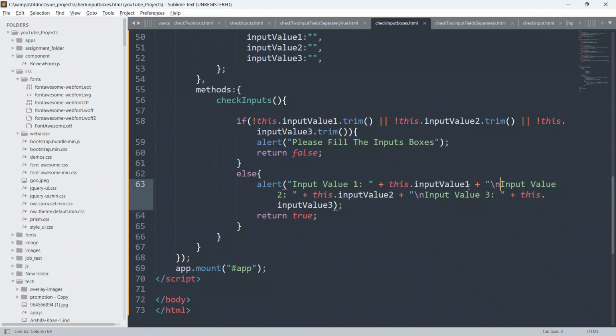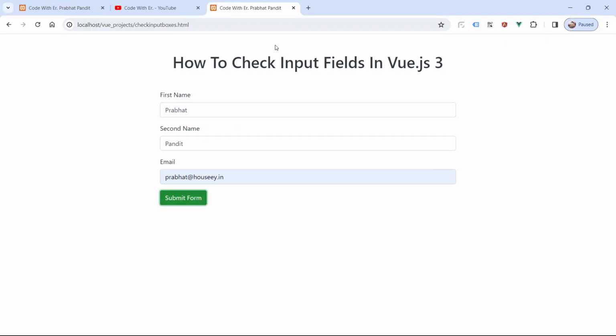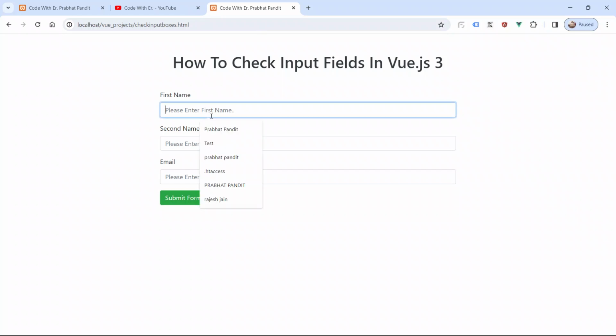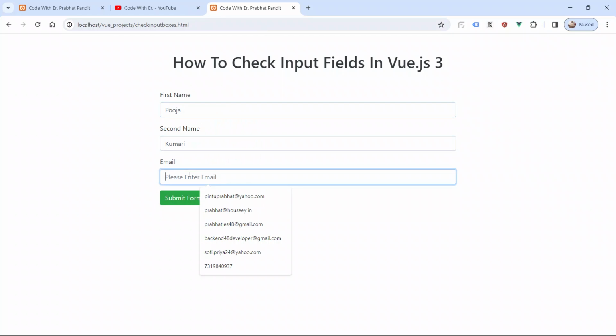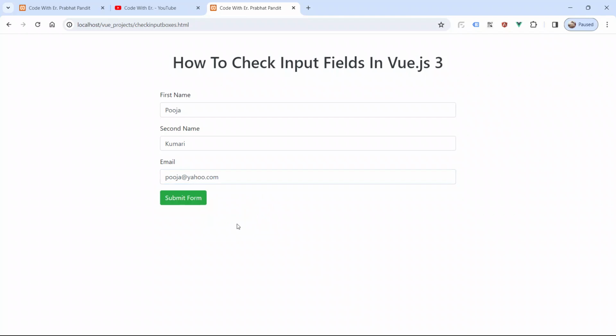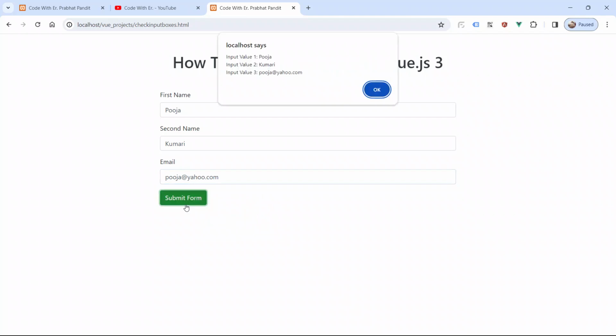We have done some modification to our code, so save your code and refresh the page. As a first name I will give Pooja, and second name Kumari, and email Pooja@yahoo.com. Now submit the form. See, boom guys, you are able to see the output also.